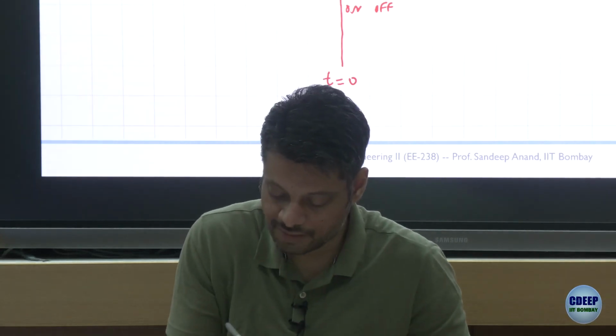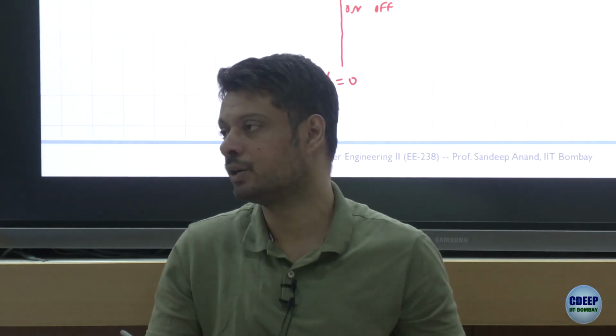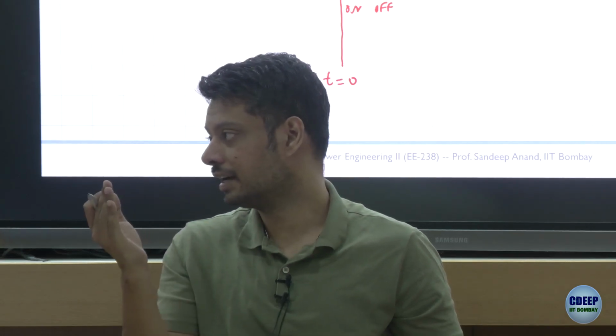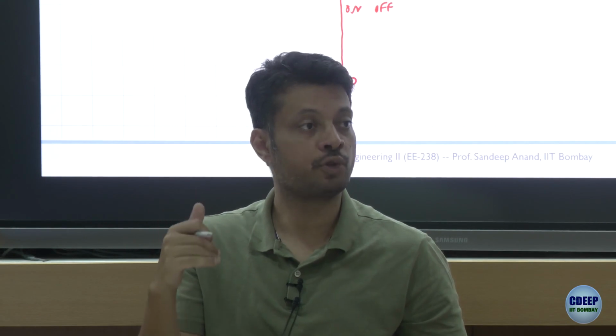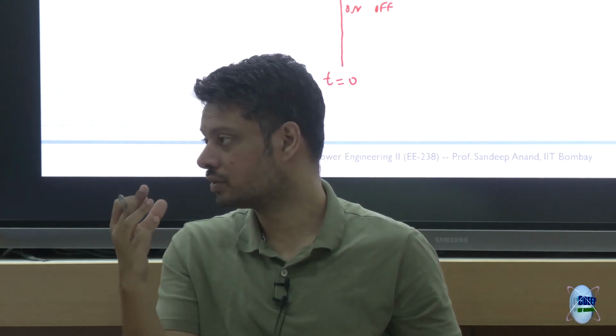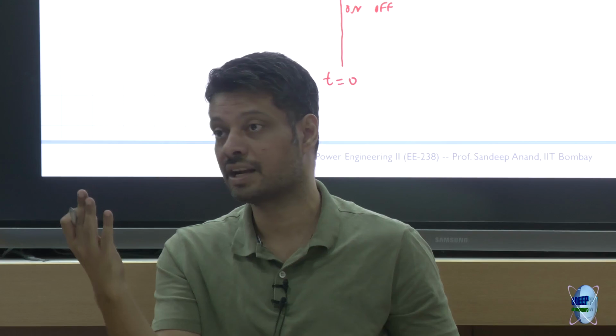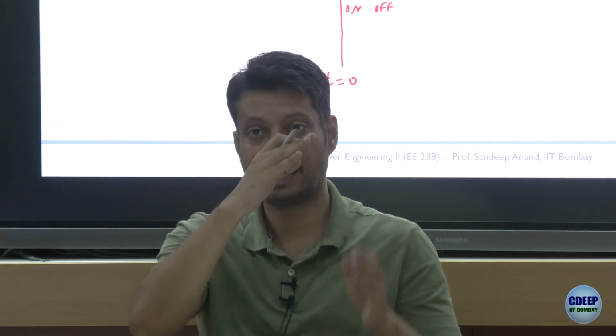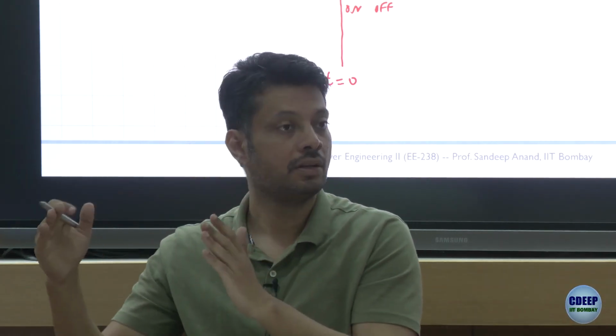Let's do that. So what I think some of the people are saying is that at pi by 2, if it's an RC circuit, the slope should be maximum, because the capacitor is charged to maximum voltage, so the current is maximum, the slope should be maximum, and as we move forward, the slope should reduce, right?